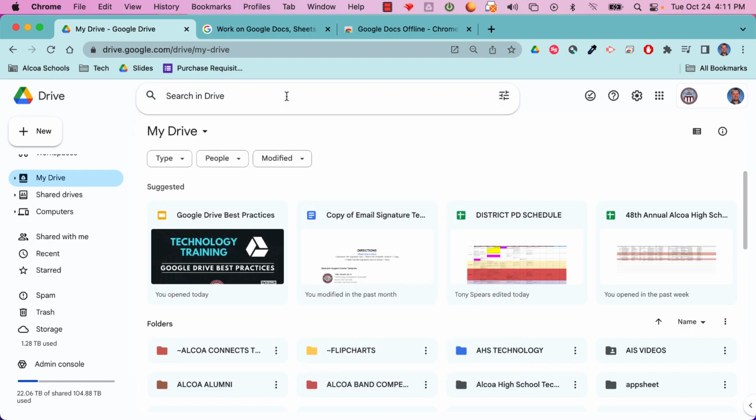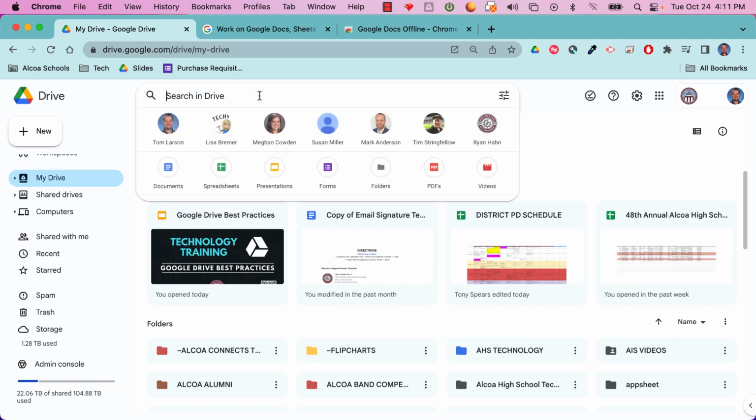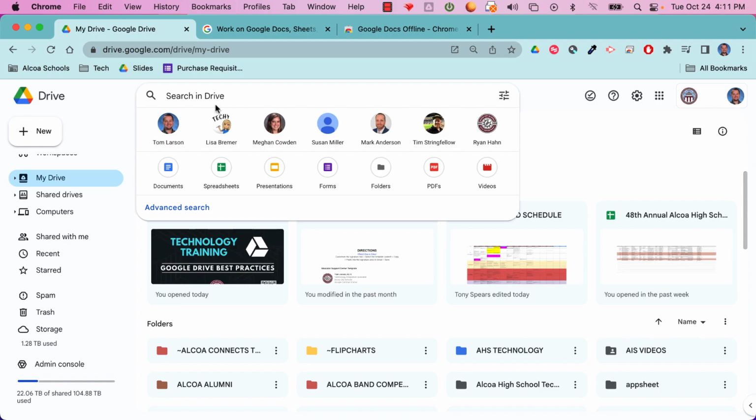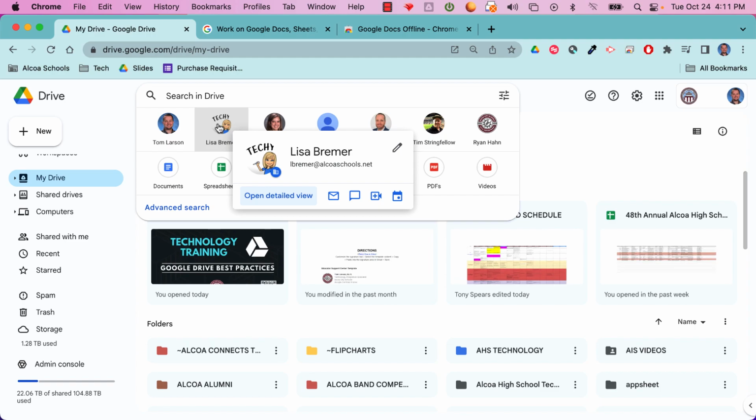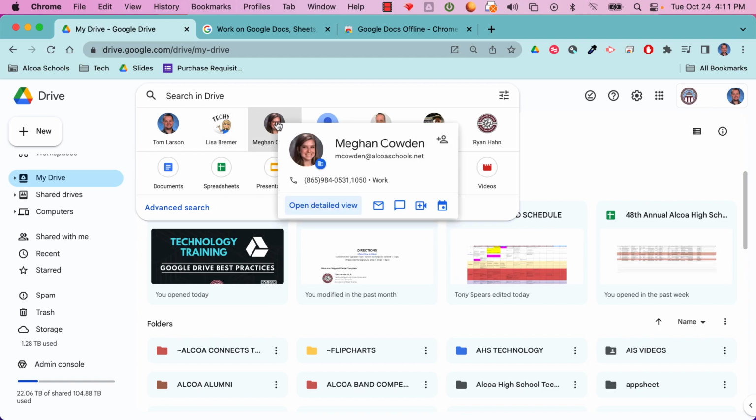Or, of course, you could just start typing in something there. Now, this is sort of a smart feature based on AI that's built in now to the search. So if you click inside there, it's going to say, hey, I noticed that you've interacted with these people recently. Let's see if I'm looking for something that may have been shared to me by Megan.